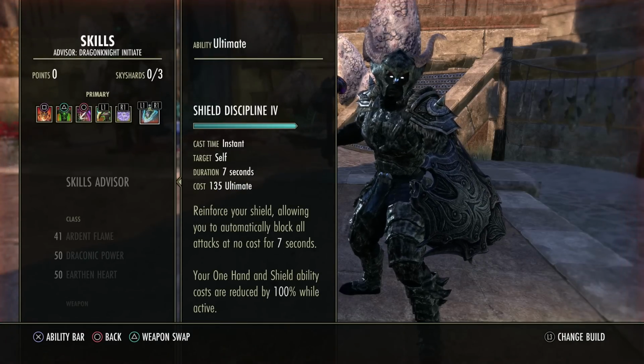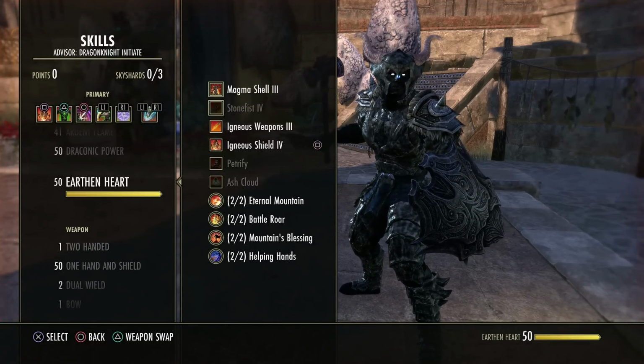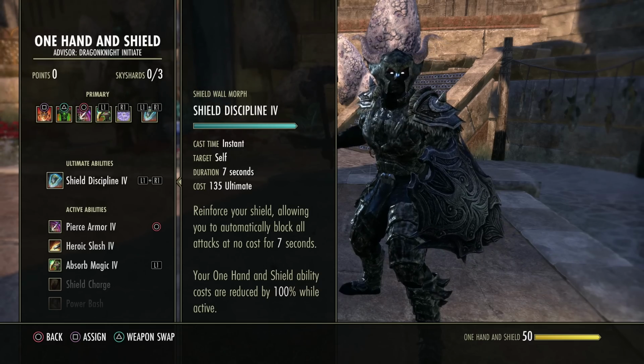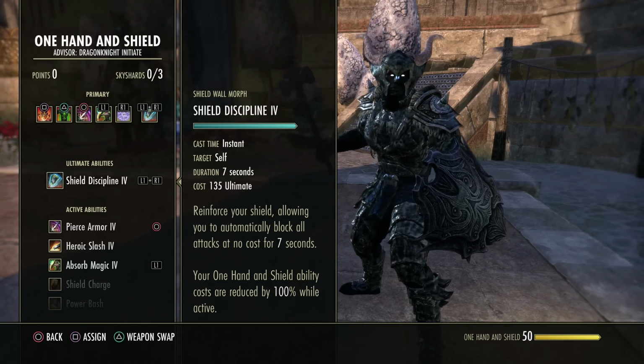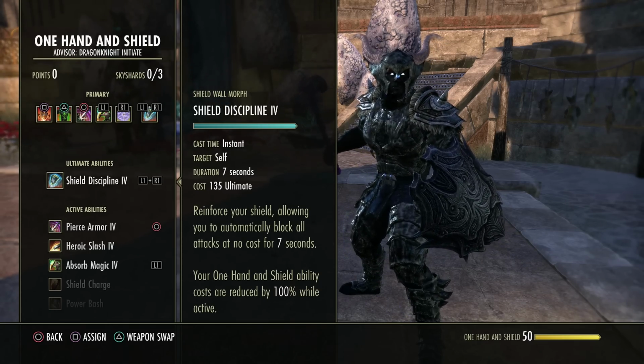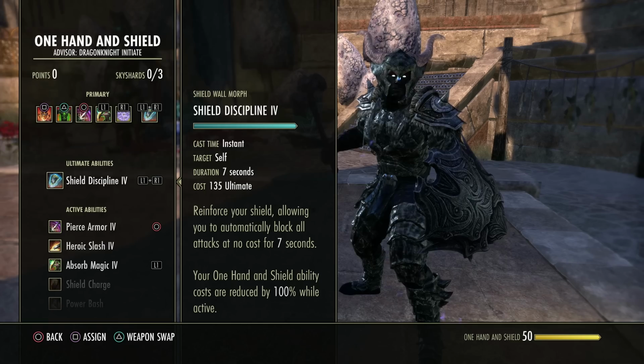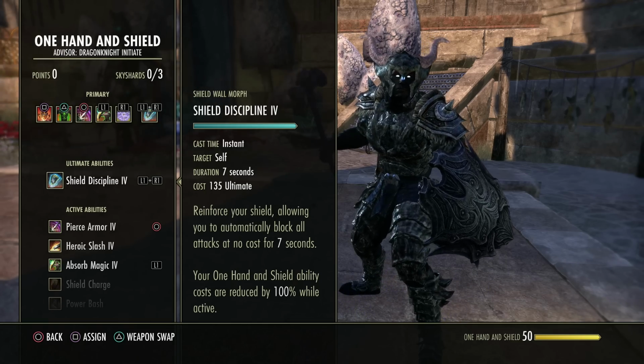Now, the ultimate on the front bar is Shield Discipline. This is also from the Sword and Board skill line. You need level 50 in one-handed shield to unlock this. Starts off as Shield Wall, morph it to Shield Discipline. When you activate this for 7 whole seconds, it's really cheap as well, 135 ultimate, you will block for nothing.